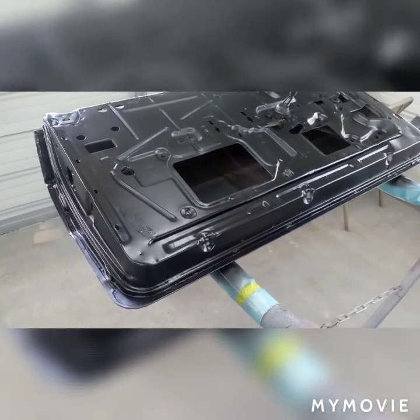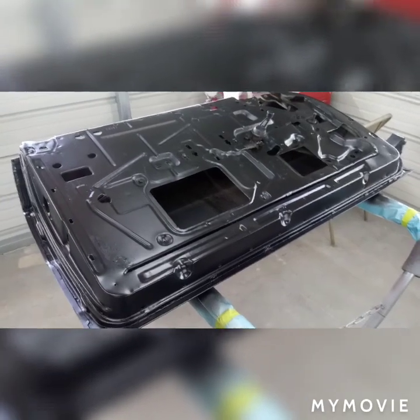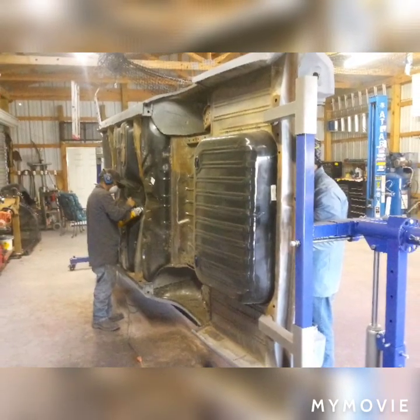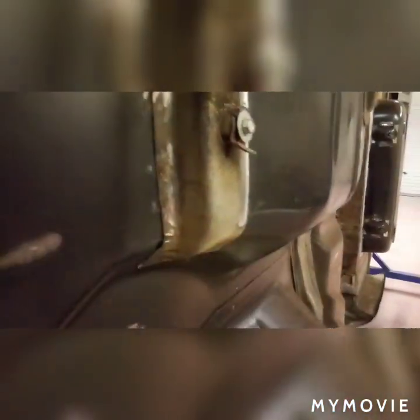We got the doors done yesterday. I'm gonna flip them over today, do some body work on them, probably have to do some more epoxy - found a pretty good dent. Yesterday I had my buddy with the red rocket come over and do some metal work: put a new trunk pan in, welded it, seam sealed it. He replaced this box brace cage nut - the cage nut had to be cut out when we took it off the frame, so he patched it up. Had to fix one of these floor braces - this thing was so out of alignment it was about two inches off from touching the floor pan.